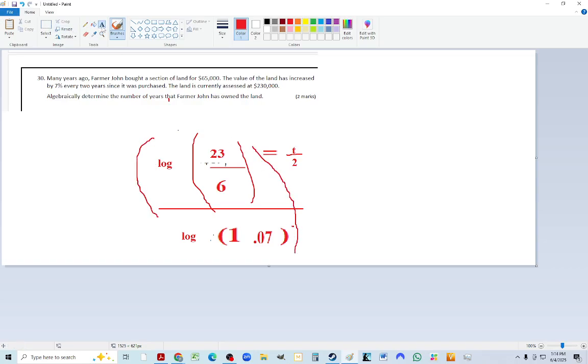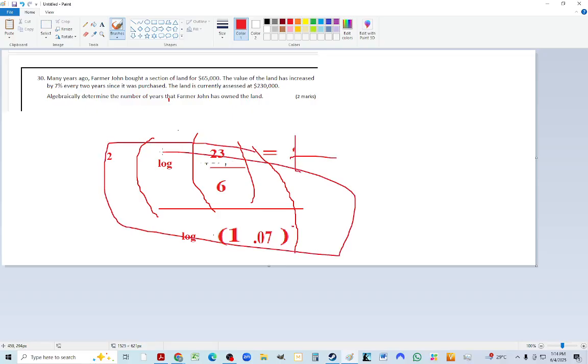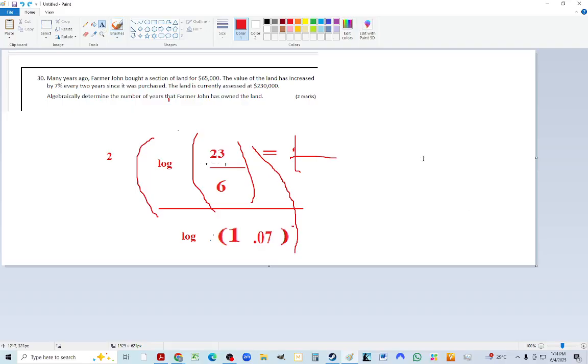and multiply by 2. Now, normally these questions say two decimals or whatever, but this one didn't. So you could just say this is the final answer if they say, I want an exact answer. Or more likely, you could solve it. Also realize that when you have log base 10 like this, divided by log base 10 like this, I'm allowed to rewrite my log like this. This is also the log of this with this base. That's log base 1.07 of 23/6 times 2. So that's a simplified way of rewriting it.